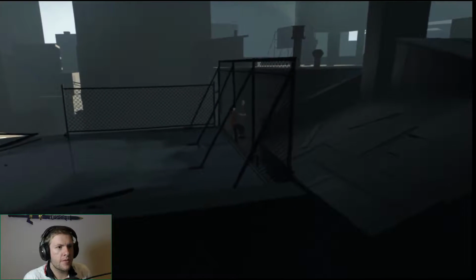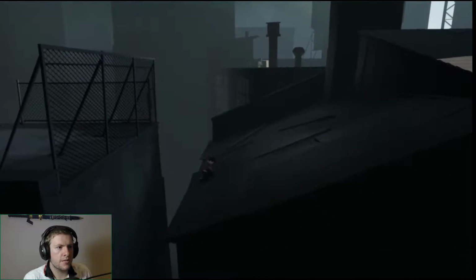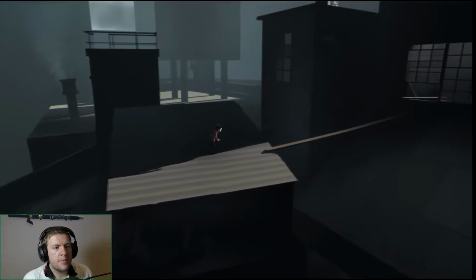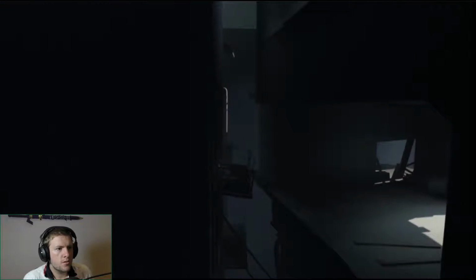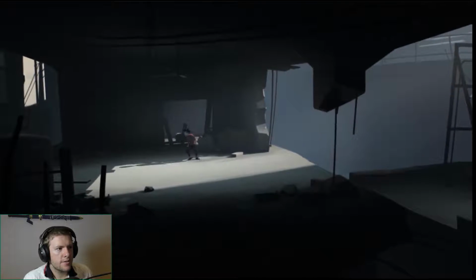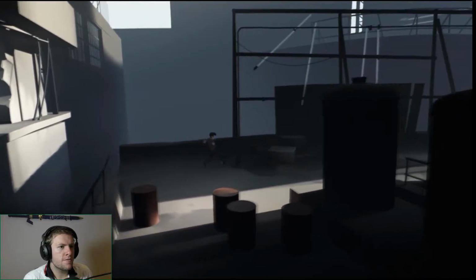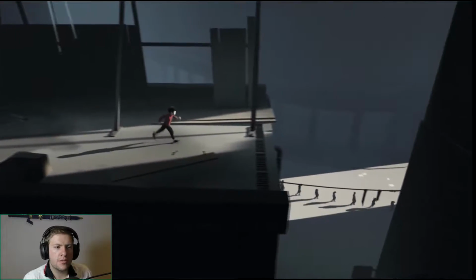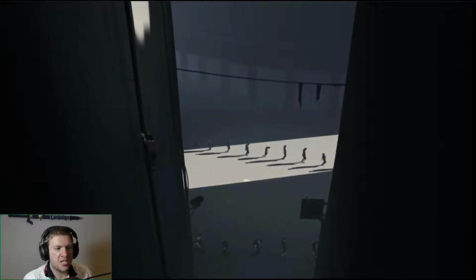I can climb this. It's gonna fall, isn't it? No, I thought it would break. I do like climbing on rooftops. It's the best part of most slightly open-ish games, isn't it? Oh. Don't stop there, lad. Now you're safe-ish. There's an old fridge there, I want it. There's a very sort of 50s era vibe, isn't it? I feel like this is what life was like behind the Iron Curtain for most. Particularly the drudging in straight lines.